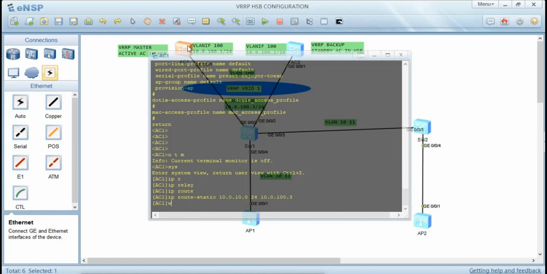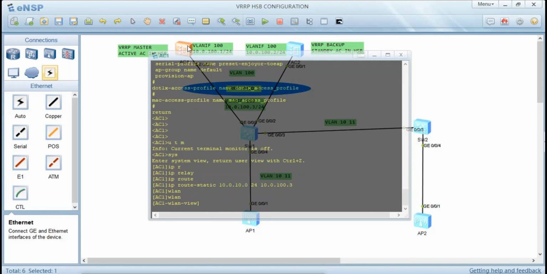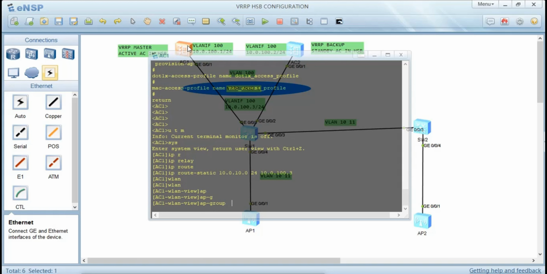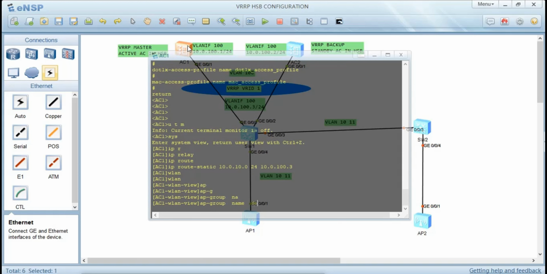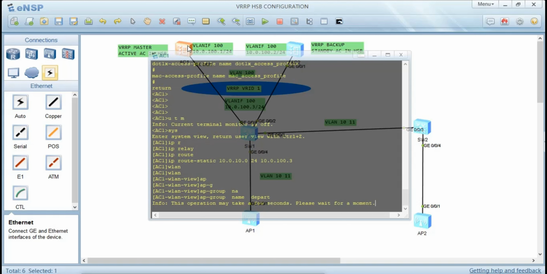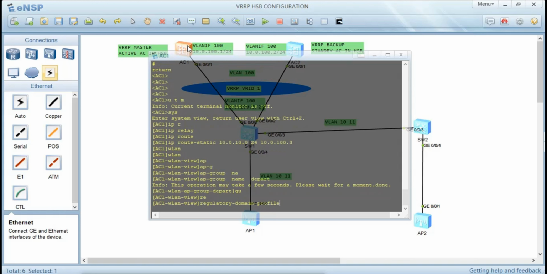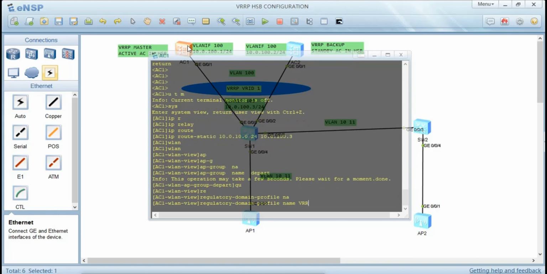So under the WLAN view, create the AP group. AP group name, give it the name that was suggested by the work plan. Then you quit and create a regulatory domain. Regulatory domain name, you're going to give it VRRP.